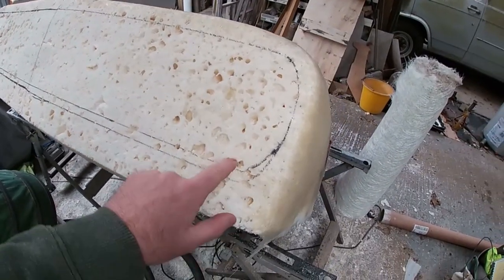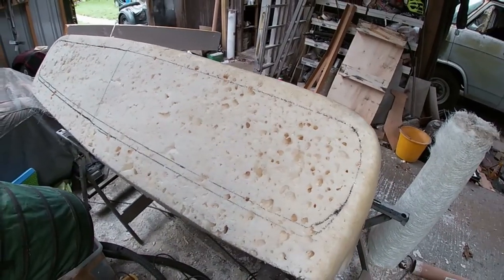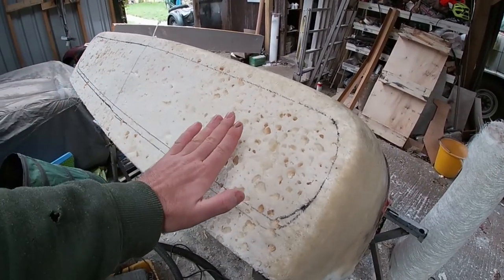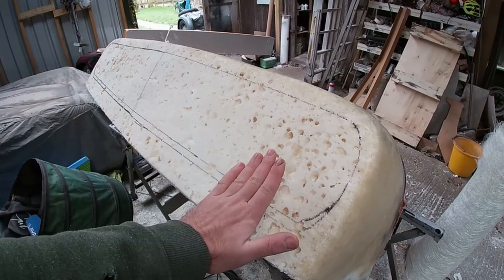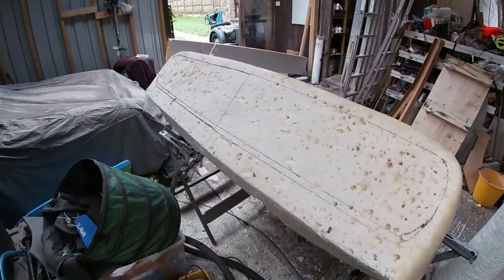I'm going to get in here with a knife, see if I can go around this, carve it out, and then start to scoop it out. I'm guessing we're going to go back in maybe 3 or 4 inches. I don't want the grill to be level. I want it to be nicely recessed because I think it just looks better.